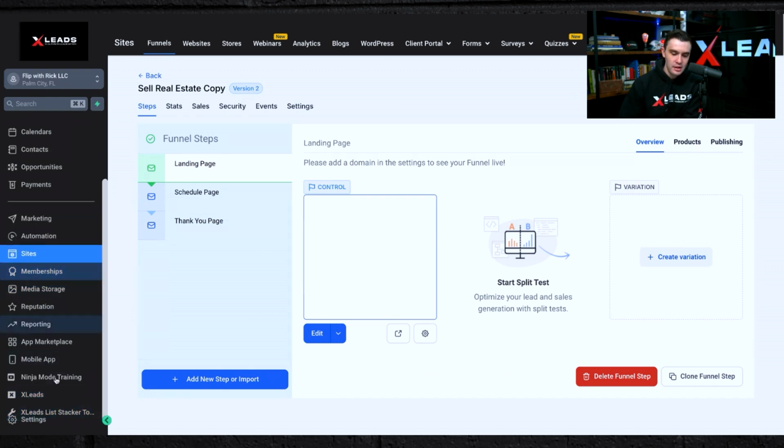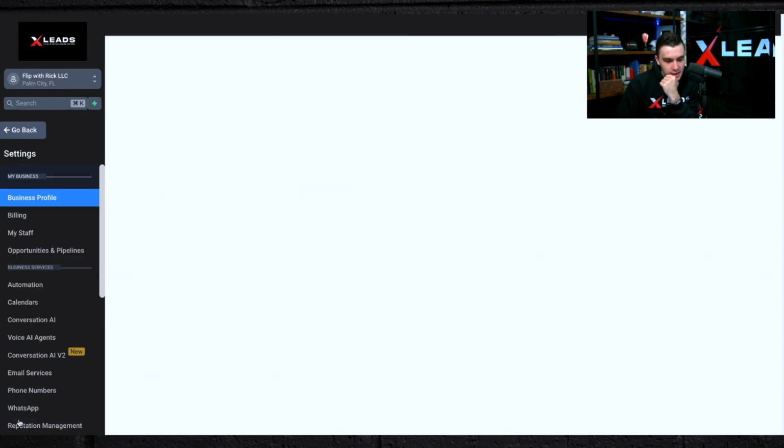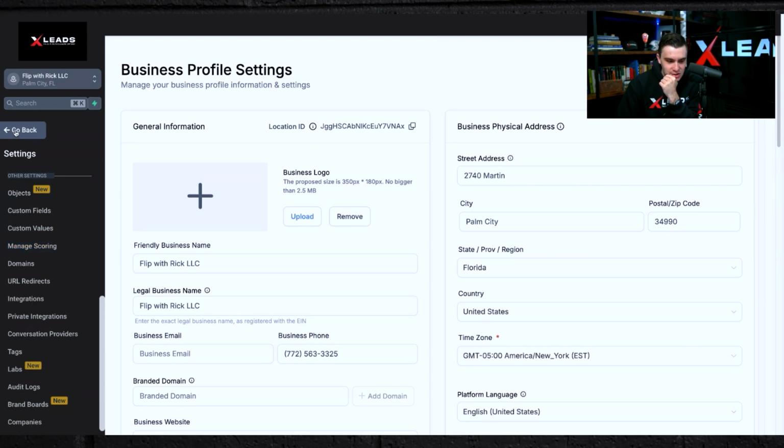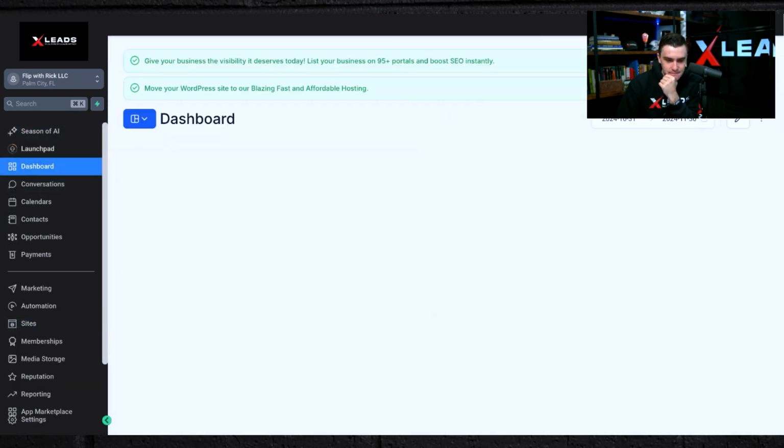If you want any more training, you go into Ninja mode here. And probably the most important part I think people don't really know is if you want to go back inside in XLeads, you just click XLeads right here. And boom, it's going to open up a new tab to go back into XLeads. And then you press Ninja mode to go into Ninja mode. So you can get in and out of XLeads. If you're going to go from XLeads to Ninja mode, you just click Ninja mode inside of XLeads. And if you want to go to XLeads from Ninja mode, you just click XLeads. Pretty dang cool. And then from there, you got your billing, your staff, your automations, your values, your tags, all these things. But overall, guys, that's it.